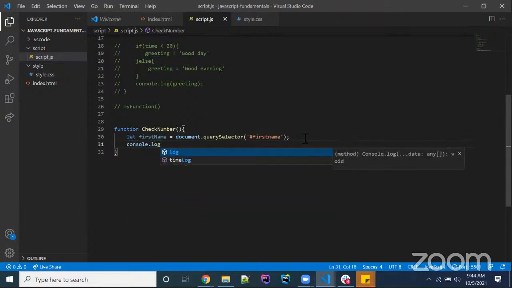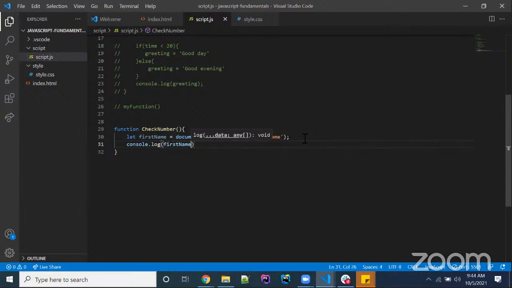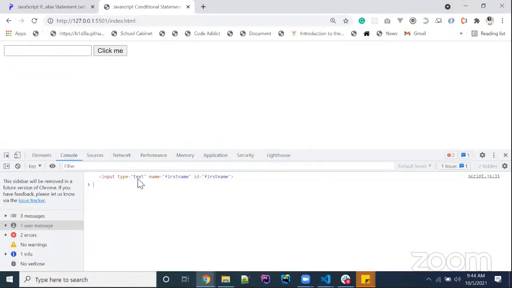Console.log first name, and then we call our function. Then we'll see what we have. You see we have the input tag displayed on the console.